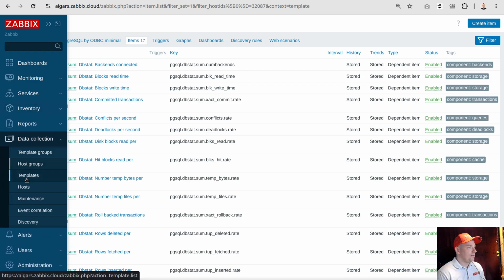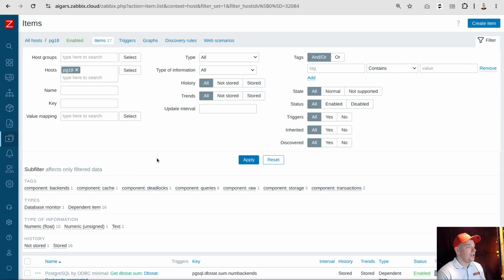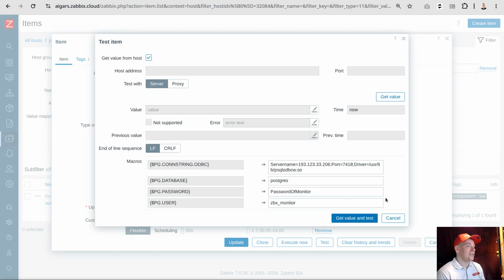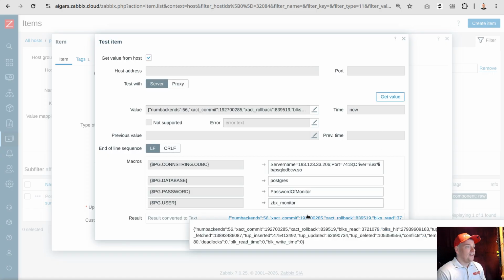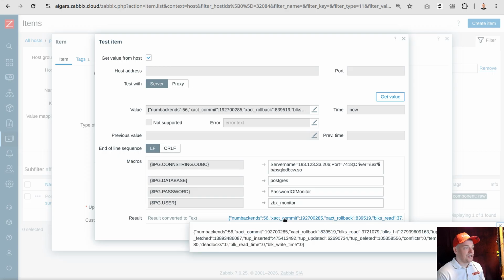The data collection works already here. I have a sample host, Postgre 18, and inside the items section, if we filter by database monitor item, there is only one item at the moment. Clicking the test button, I have all the credentials exposed in plain text, and after clicking get value and test, it works.